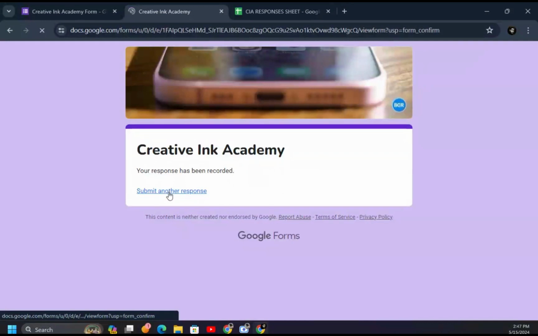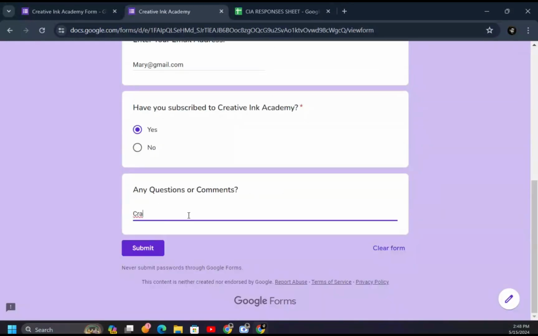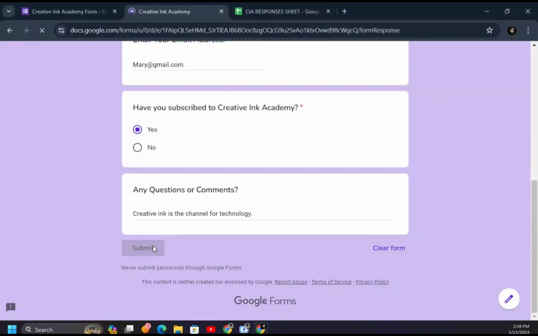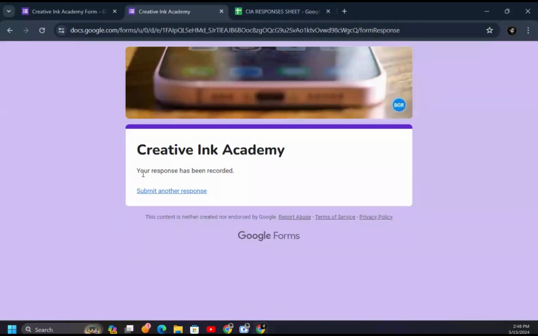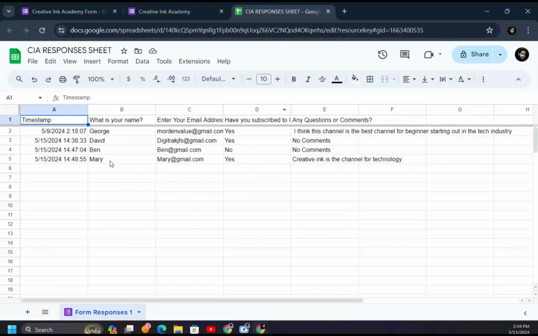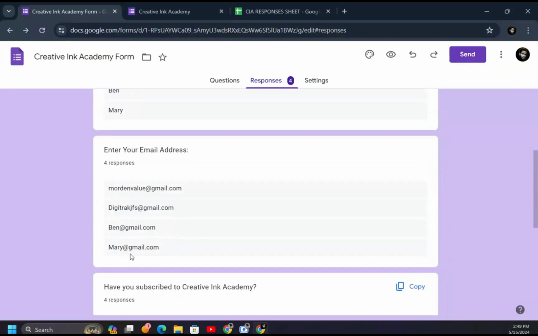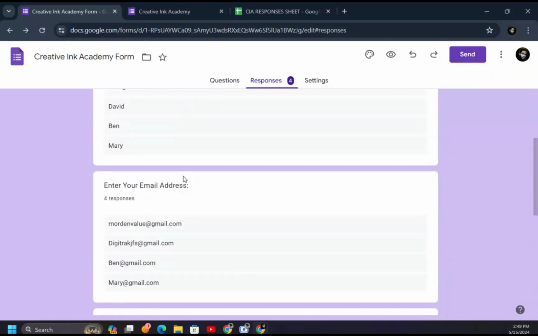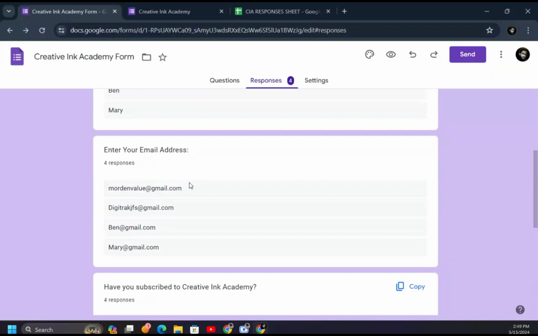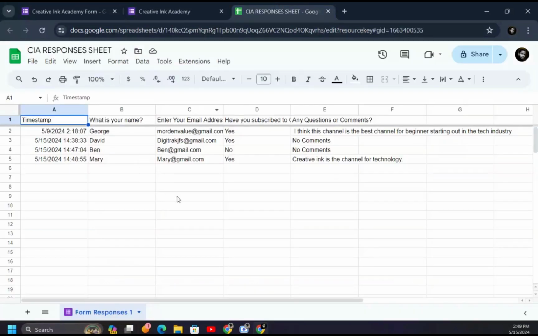So here you can come and submit another response. Let me just submit this form. And let's check. Here it says your response has been recorded. Let's check here. Instantly, without having to refresh, the response is there already. The good thing is if you also come here in the form, you see the responses that are sent. You see that 4 people here have responded with all the answers, but these can be frustrating sometimes. So you want to put everything in a document like this so you can see the timestamp and also the information organized in a spreadsheet.